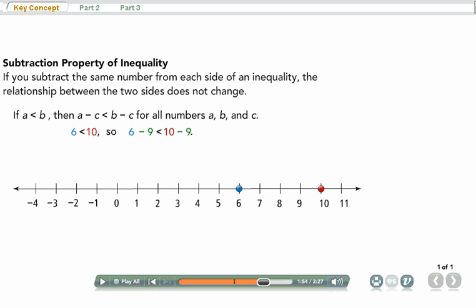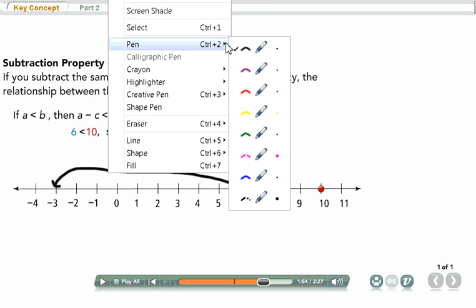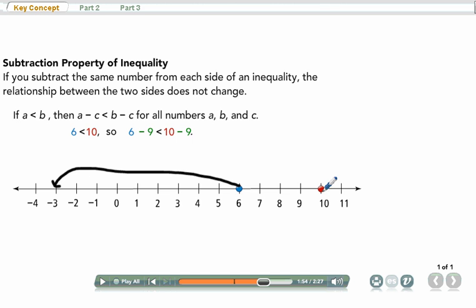But what if I take and subtract 9 from both of these? So 6 minus 9 is going to come all the way down to negative 3. I'm going to change the color just so that we can keep track, and let's go with purple. No reason other than it's purple and it's there. If I take 10 and I subtract 9, I'm going to go to 1, correct? So, is negative 3 less than 1? Yes, so it checks. Make sure you copy this down.